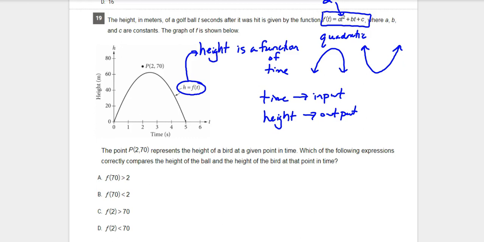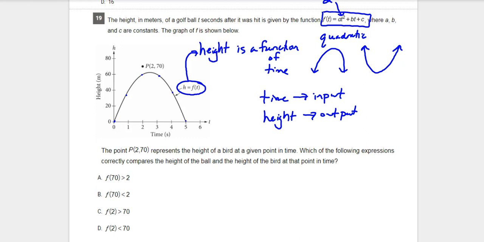We know how high the golf ball is. So at 0 seconds, it had a height of 0. At 1 second, the golf ball is, I don't know, maybe 30 meters or so, 32, 33. At 2, it's up here. At 3 seconds, it's on its way down. At 4 seconds, it's somewhere here. At 5 seconds, it's getting close to the ground. So we can track the golf ball for any given point.